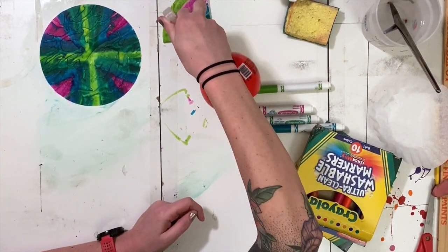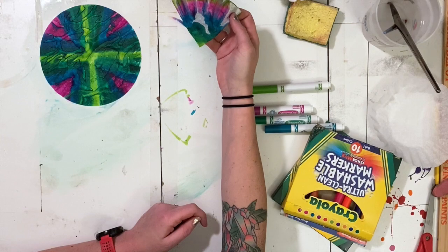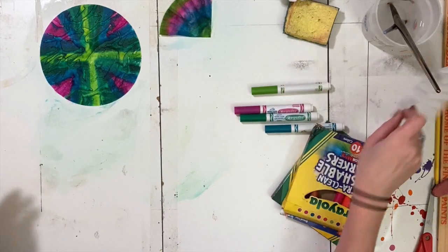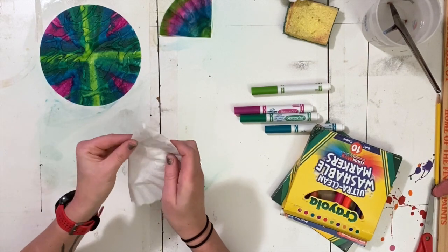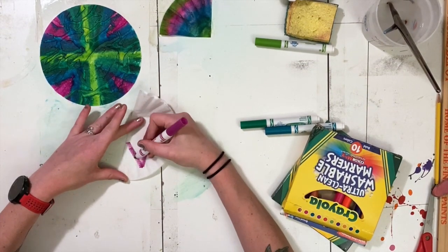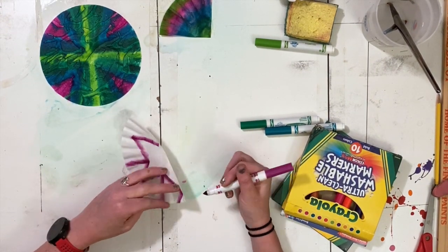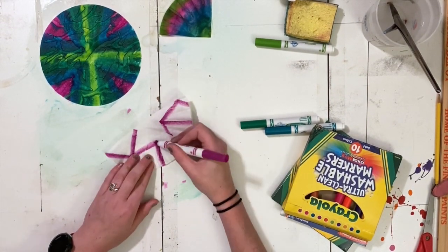I really only colored one layer and I'm going to find a nice clean spot to spray it. With the folded one, you need to make sure it gets wet enough to go all the way through to the back, so you might need to spray it a little bit more. This is also a great project to use up those markers that are about dead and don't work too good, because when you spray them they get a lot brighter. Even if your marker is a little bit streaky, this is a good project to use it on.